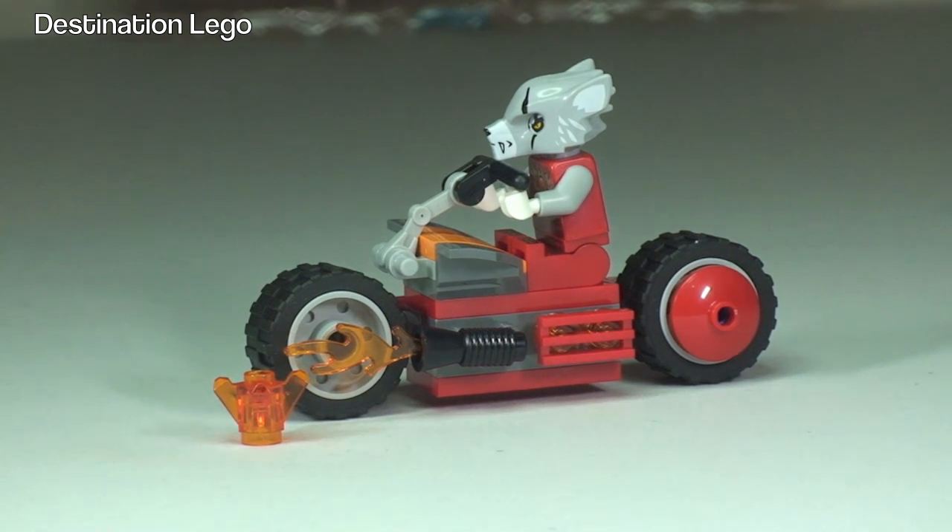All in all I think this is a very cool promotional polybag. As always with LEGO they do some very cool promotional polybags, so I would recommend trying to get hold of this one. I think it's very good value — certainly here in the UK you only have to spend over £25 in the LEGO store or the LEGO store online, and you will get this free as part of that purchase.